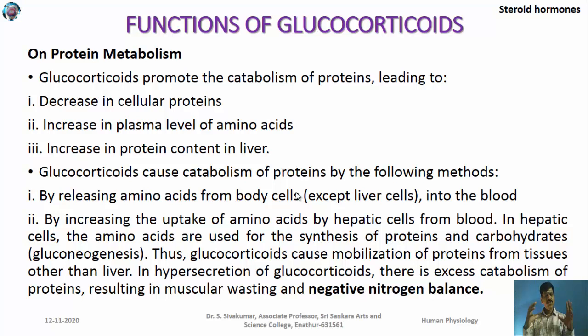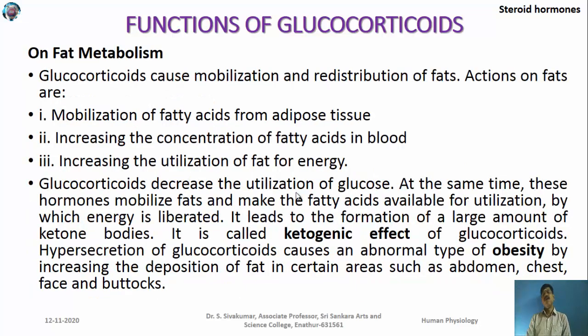So since it is going to promote the breakdown of the proteins into amino acids, when you have a large amount of glucocorticoids, it may lead to negative nitrogen balance because it increases the breakdown of more amino acids, so that the amino acids are converted into glucose. When this conversion occurs, the amino groups are released, and then the amino groups are converted into urea. Urea is excreted in urine. So that is how the negative nitrogen balance might be induced if we have a higher level of glucocorticoids.